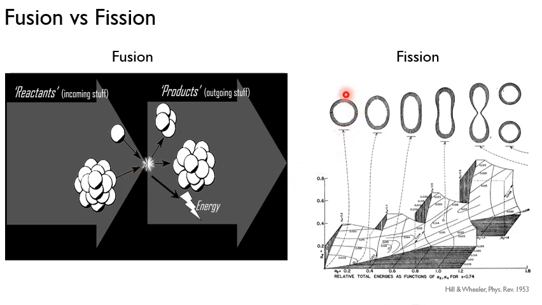Fission is where you take a single nucleus and then that nucleus splits apart. And basically the reason that happens is there's a different amount of energy for each configuration of this nucleus. Very heavy nuclei are sampling through these configurations. They're kind of like vibrating and wobbling around. And they can find their way into splitting apart into, mostly two parts, but also lots of neutrons will fly off from these fission reactions.